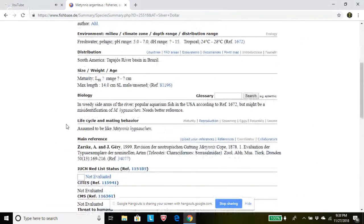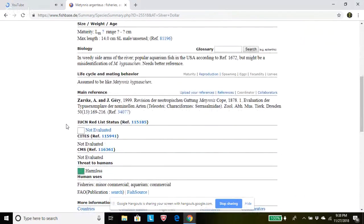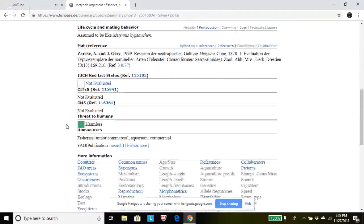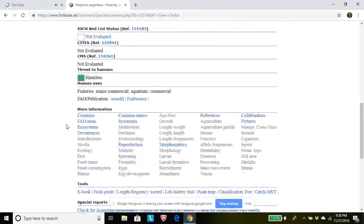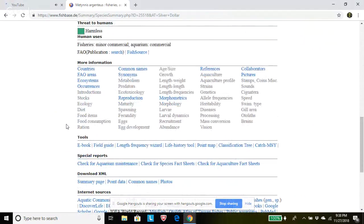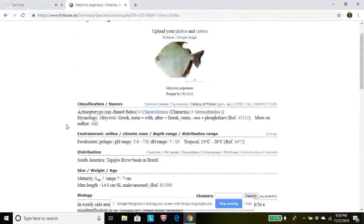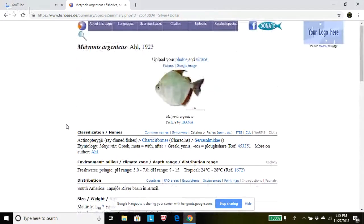So we've got the silver dollar here. It's in the Tapajos River in Brazil. Biology, it's a weedy, basically a popular aquarium fish. So obviously it's not threatened. It's harmless to us. And unfortunately, again, this one doesn't have any diet. The bluegill is the only one so far that had a gut analysis. I'm trying to think of another one, let's try another one.